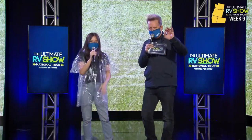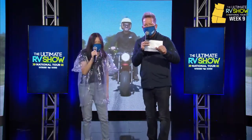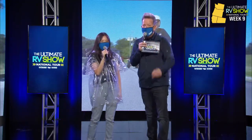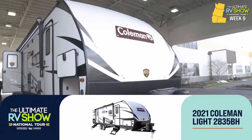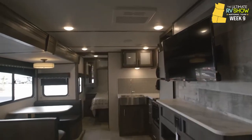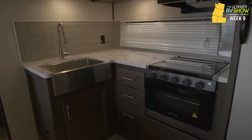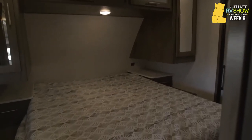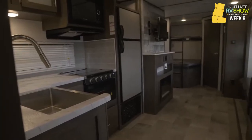But right now, our Coleman's for the coast continues. We've got the Coleman Light 2835BH — and the guy that's going to show it to you is going to be so busy this weekend. If you're ready to take the family to the coast, I've got a Coleman for you. It is a Coleman Light coming in at 6,500 pounds, 32 feet long, but can easily sleep 8 to 10 people. I'm standing in the back of the Coleman Light 2835 Bunkhouse RV. This slide beauty has lightweight but heavy features — aluminum-welded construction, tons of amenities both inside and out, ready for you to get out and see America the safest way possible.